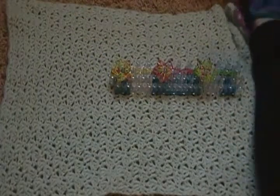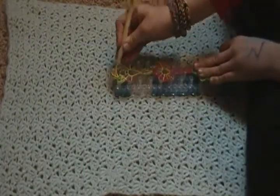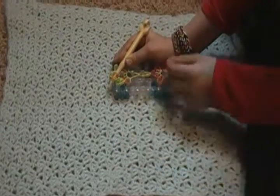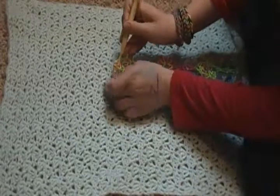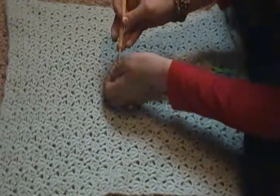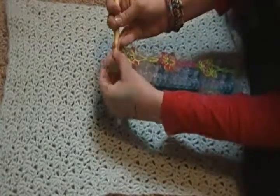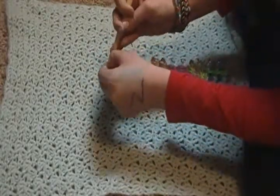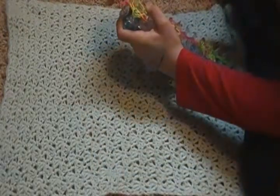So what you're gonna do here is you're gonna take a rubber band and use pink. And so what you're gonna do is you're gonna take your hooky bob, you're gonna stick it through that very end peg right there. Make sure you get it through all the rubber bands. And you stick it back out the end. You're gonna put the pink one on there. Going to pull it through. Put this on here, and you're gonna slip knot it.